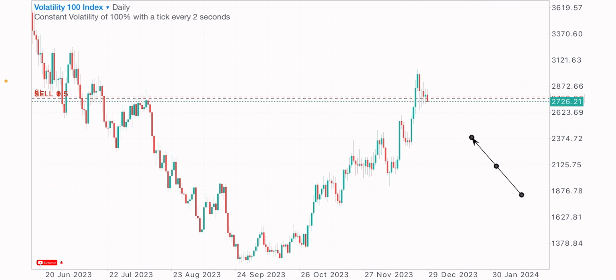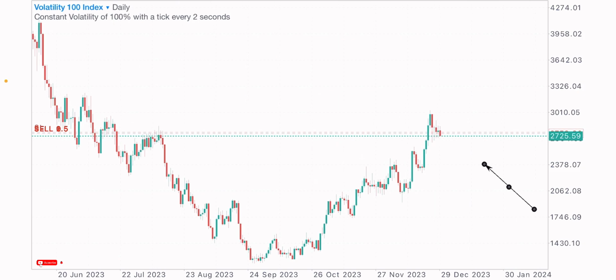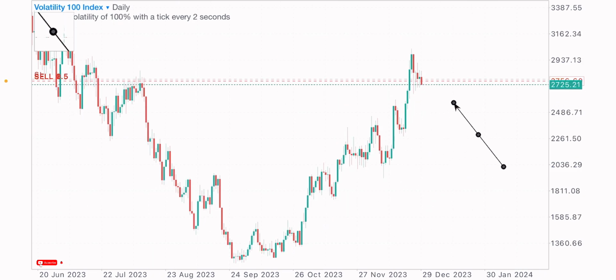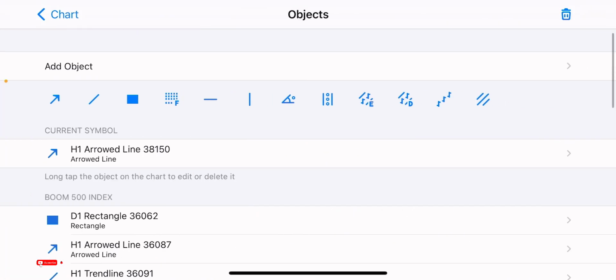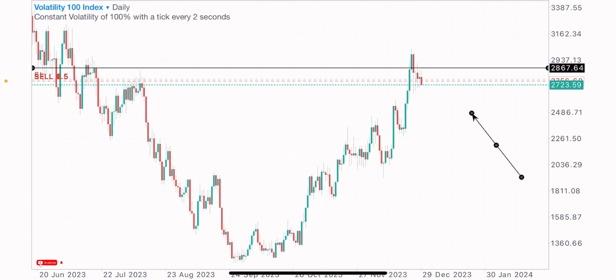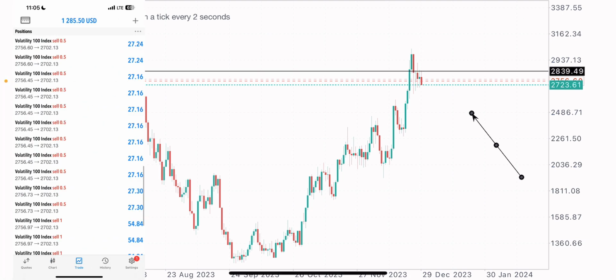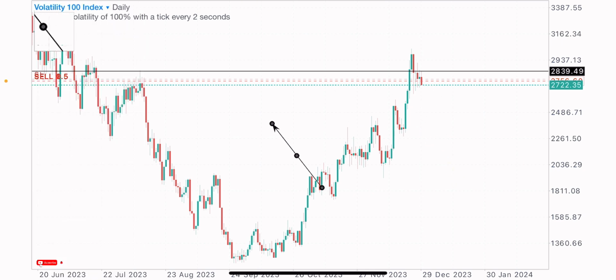So here I started from the daily time frame, and in my last two videos or so, I did a market analysis on Volatility 100 index, and I told you guys that I was expecting a sell on this index. I was expecting this index to short in the coming days and weeks. So here I was able to catch the sells on this index. We had this level spotted in that previous video where I analyzed this index.